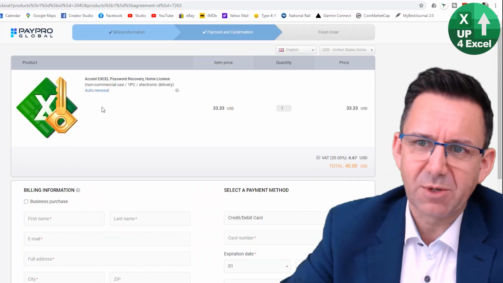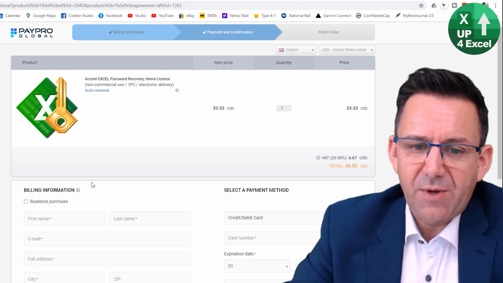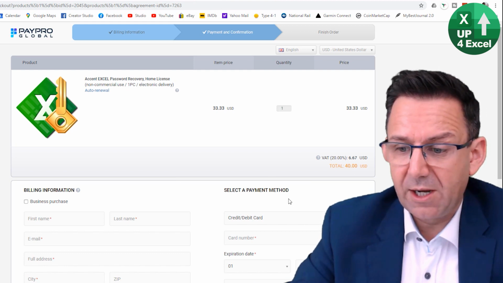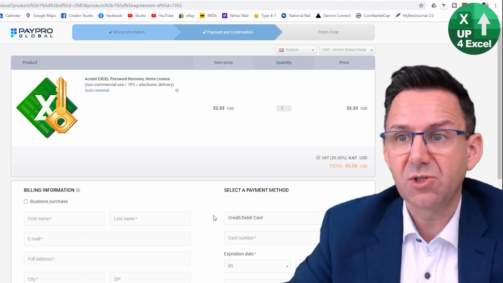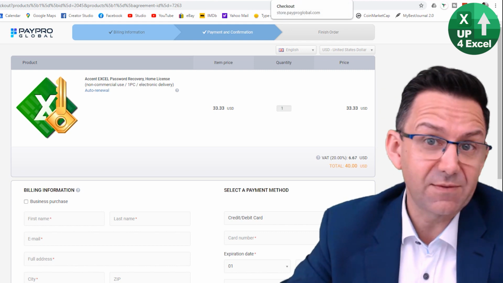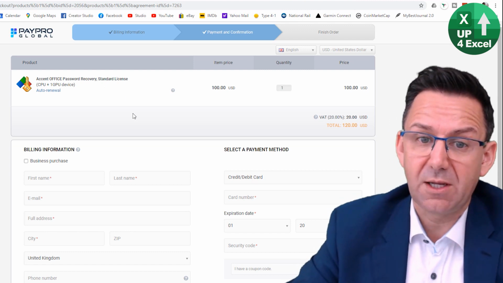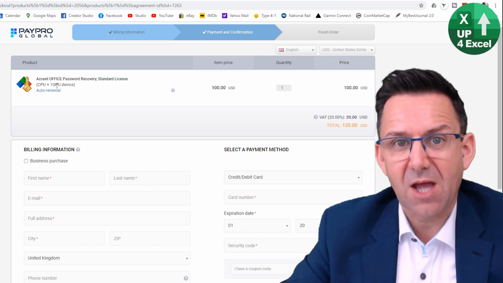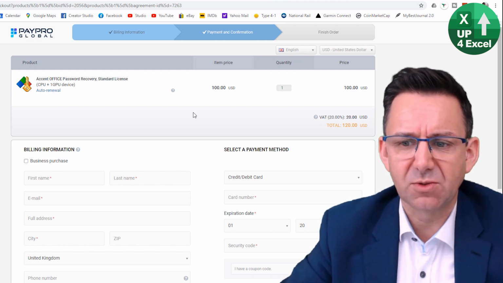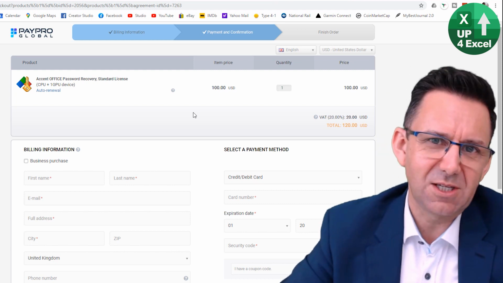Right, the software I'm going to show you for Excel is $40. There is an alternative software as well. This one just cracks Excel files and it just uses your core processor. That kind of upgrade, if you like, software is this Office Password Recovery. This one uses your GPU as well. Now that can be very important. They're sort of saying something in the region of 10 times faster if you're using the GPU.